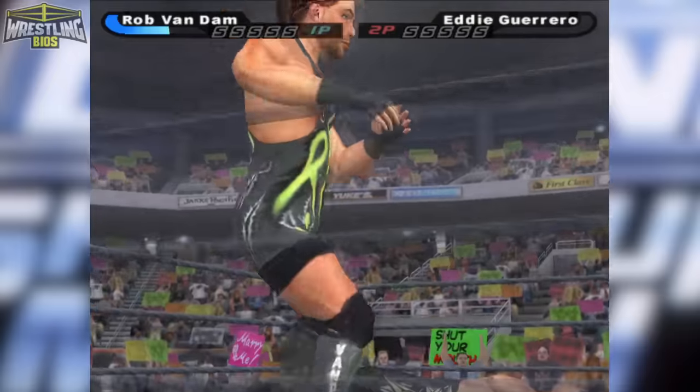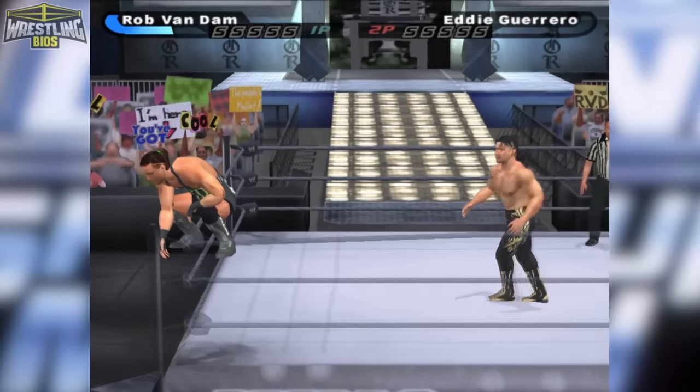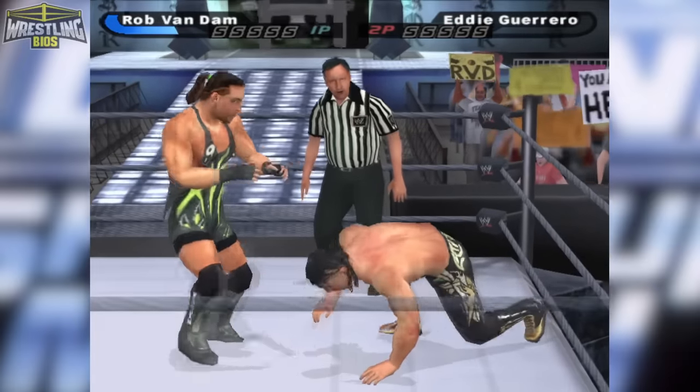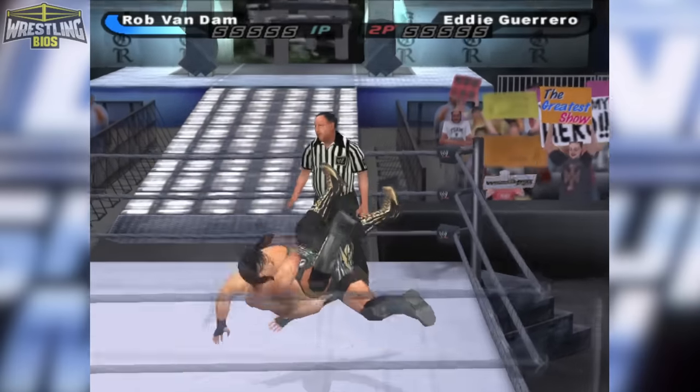Rob Van Dam, one of my favourite characters to play as, floats around the ring pulling off high risk and high flying moves like no one else in the game. Previously, everyone played the same, but when you choose someone like RVD, you'll want to learn how to go from move to move to make these jaw-dropping sequences that were not possible in other games.